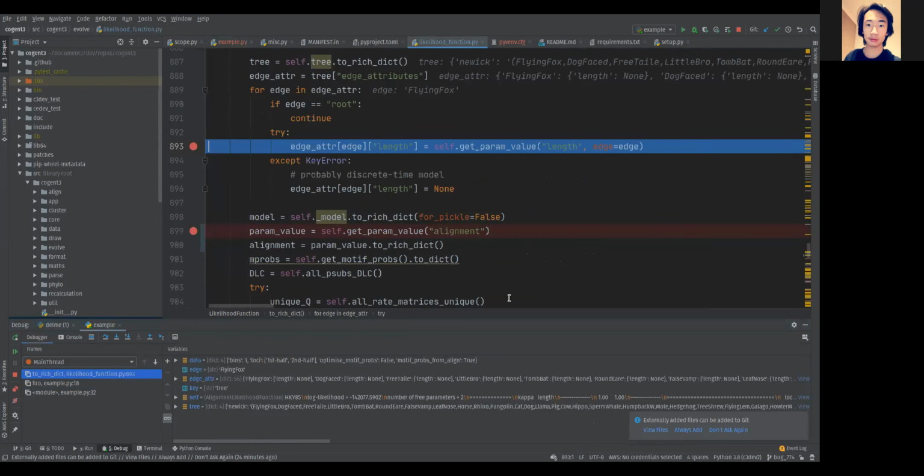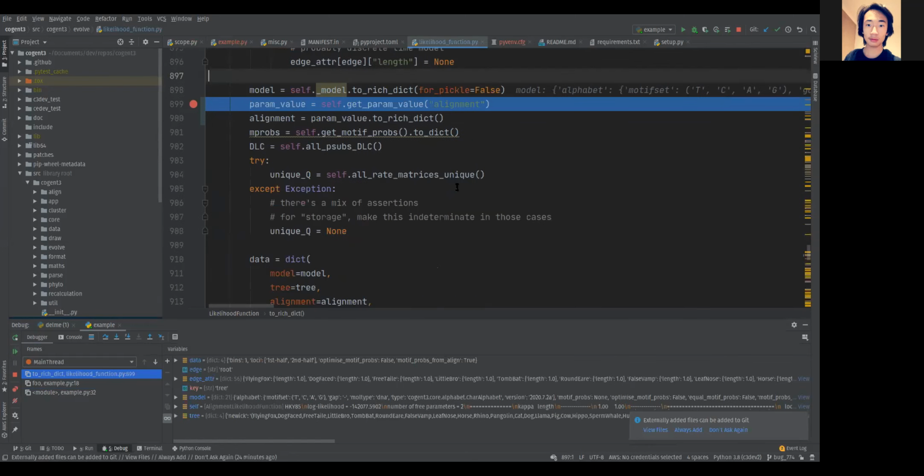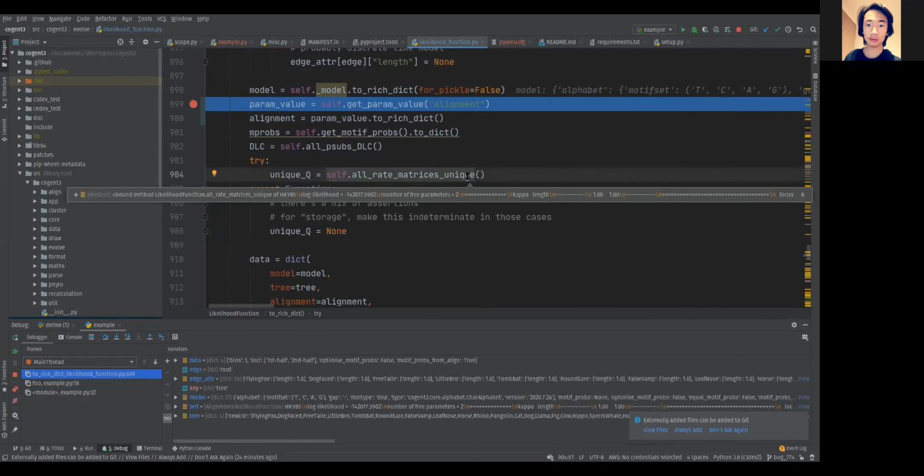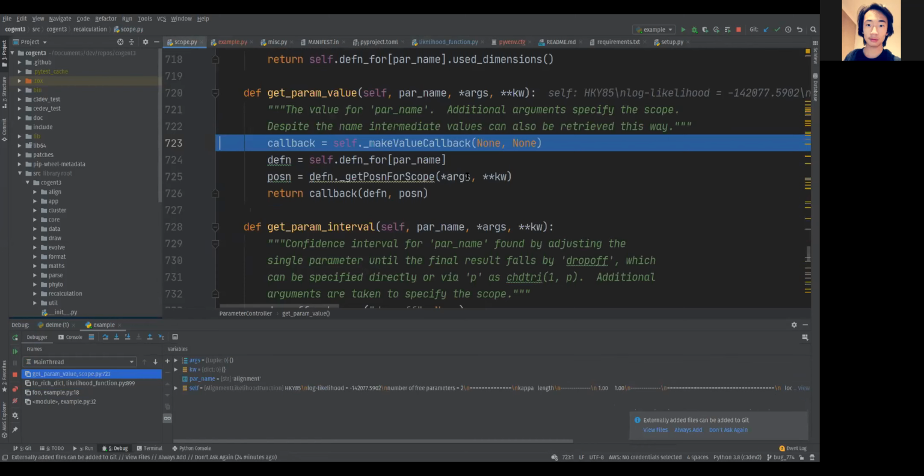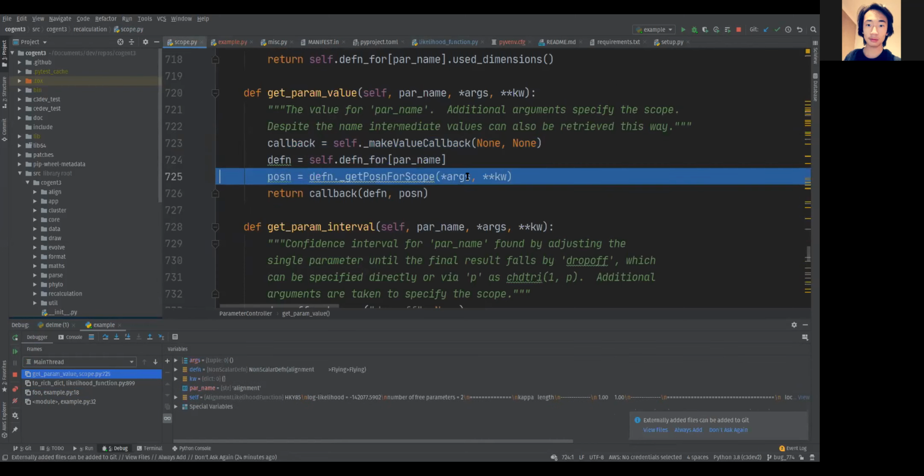Take that breakpoint out. This is fine. And just jump through to the next one. Press the play button. Now let's step into here. Great.